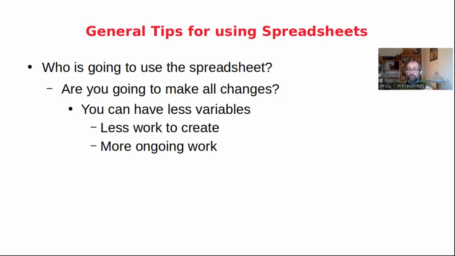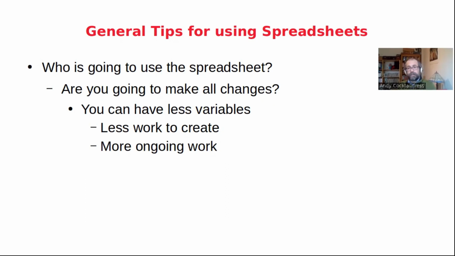So if you are going to be doing that, then you have to think a lot less about how the spreadsheet is structured. You can just make the financial forecasts, and then you can go back and make the changes as and when they occur. This is a lot less work to create initially, but there is a lot more ongoing work. So if there's going to be lots of changes, it's probably not that efficient. If you're likely to have got it right first time, then that's a reasonable way of doing things in terms of time.